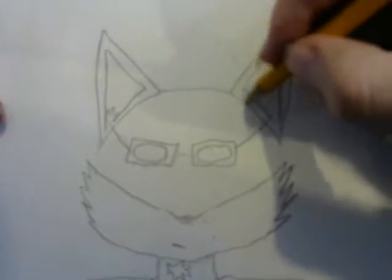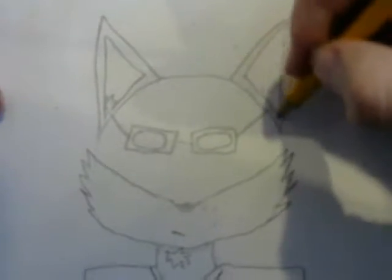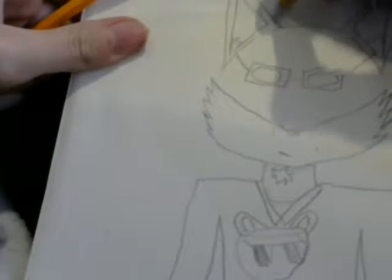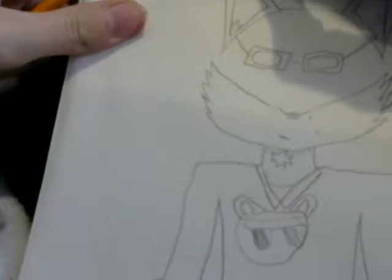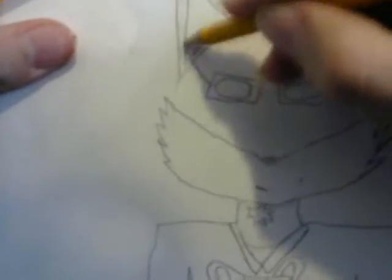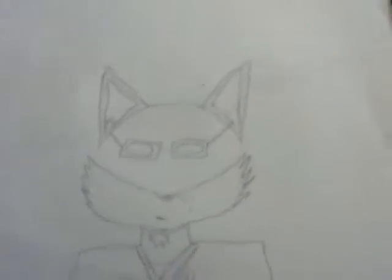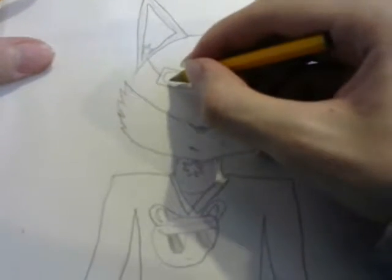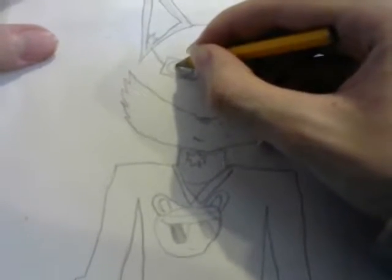You can't zoom in because you can't see it, but if you did see it, you would see that I'm trying to draw lines. And of course, it doesn't appear as if it's gray in that area, but that can do. Now, this won't be as interesting of an edit to the drawing, but it will change up the view of it. Right here, I'm going to work on making the eye.